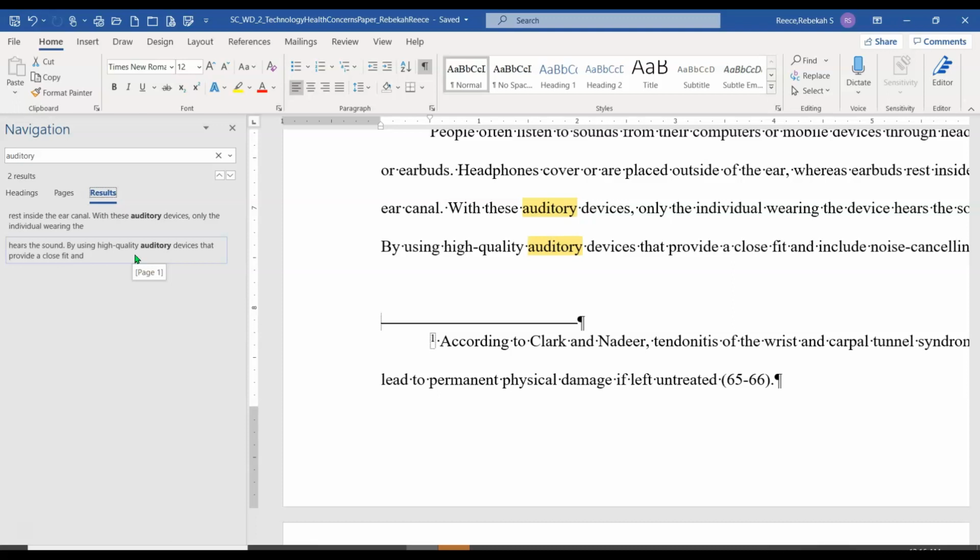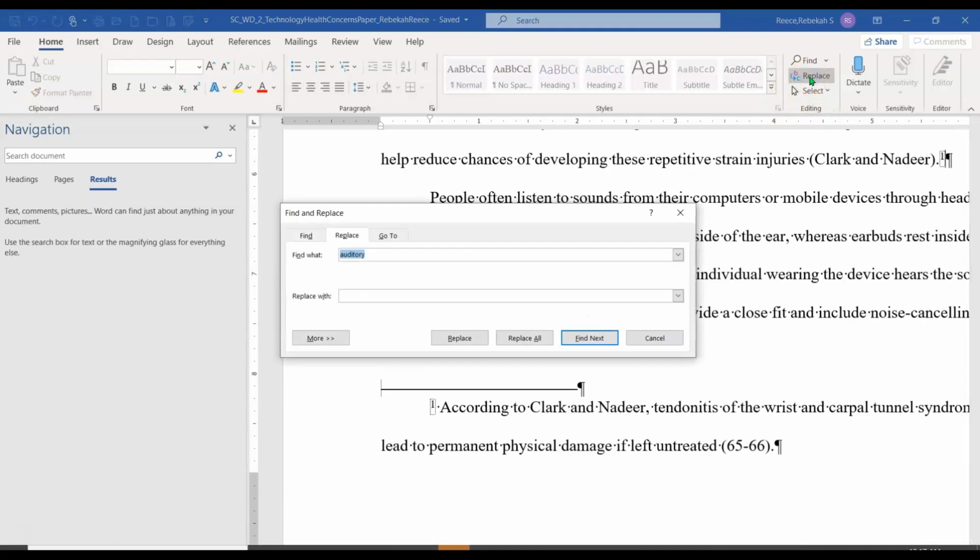So now you could read through both of those, and you're like, I don't know if I like the word auditory there. I think I'm going to replace both of them with the word listening. So to be able to do a replace, we're going to come back up here to our home ribbon in the editing section, and we're going to choose the replace option.